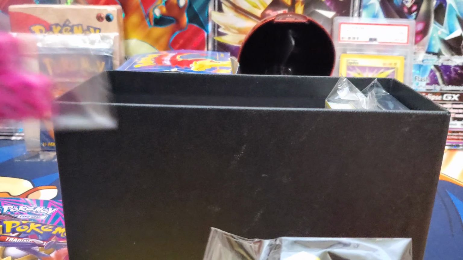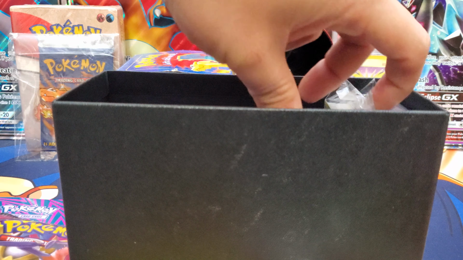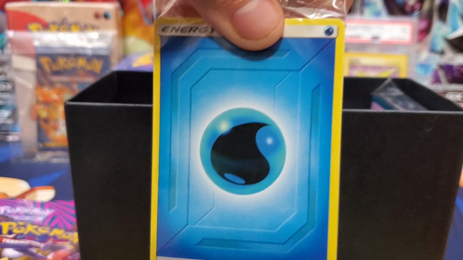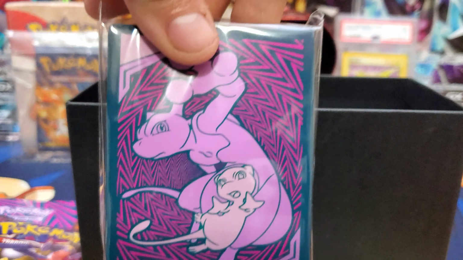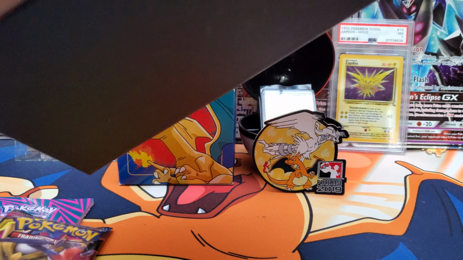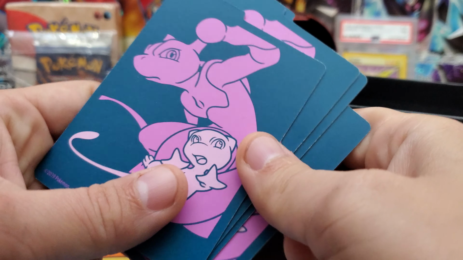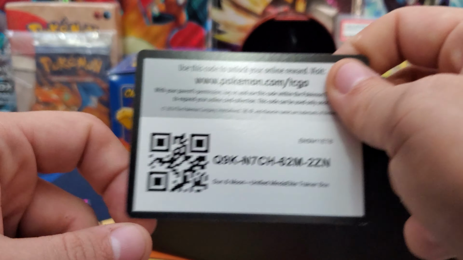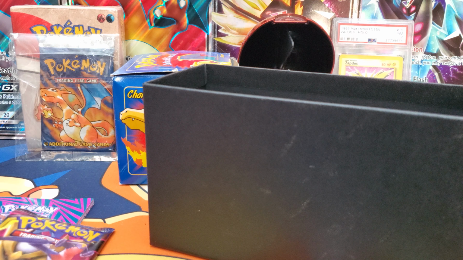We have our counters here, and a GX, our dice, our 60, 40, well, I don't know how many energies. We have our sleeves, and then we have our dividers, our 4 dividers, and then we have our, here you go, cold card. Let me see. All right, let's see what we can get in the packs, and hopefully we can get the Mewtwo and Mew.